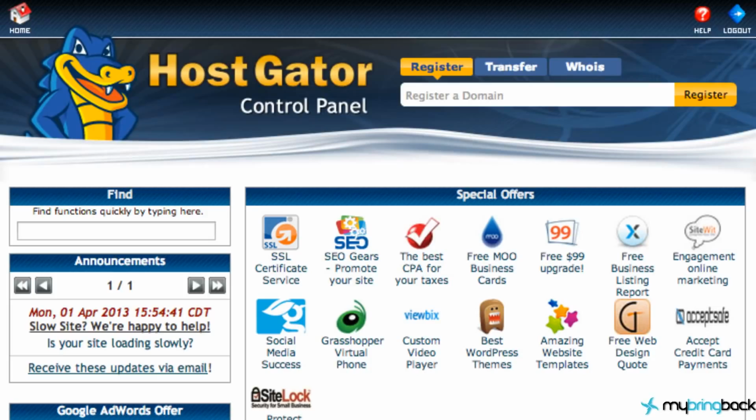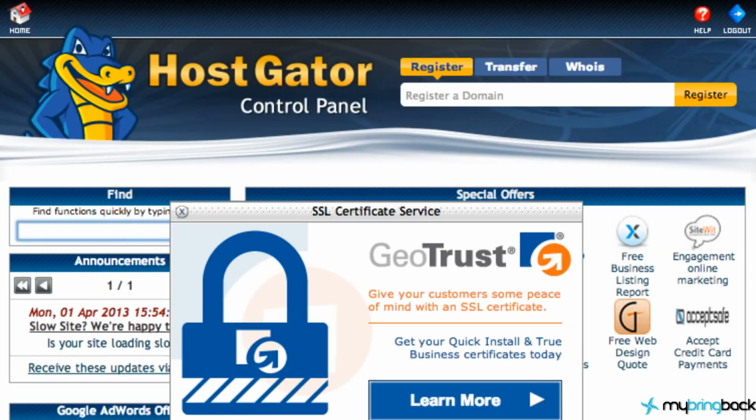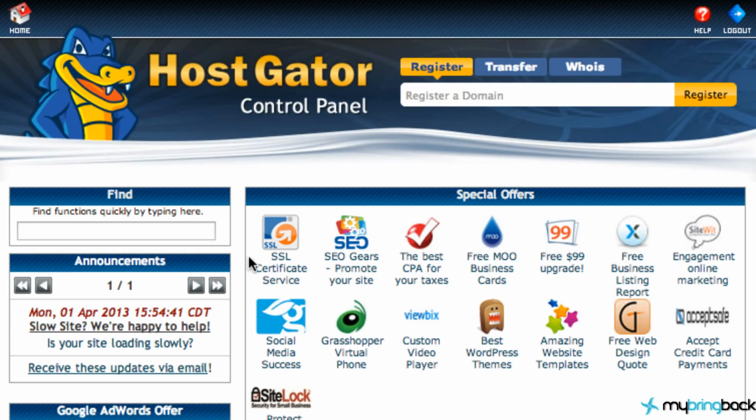So generally when you buy your domain, you can just go to your domain name / cPanel, and there will be a login registration form most often. Otherwise they'll give you the login credentials in your email when you set up all your hosting stuff. Just go ahead and get into your cPanel.